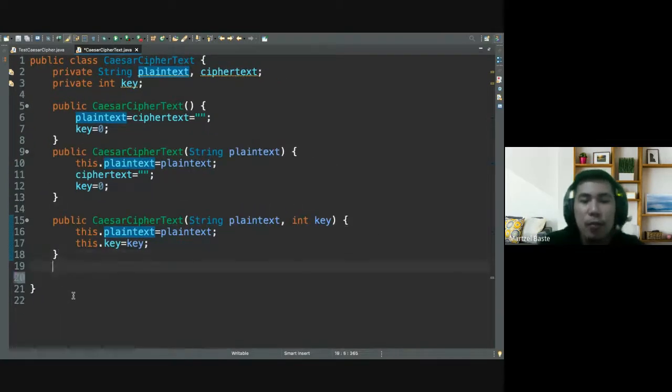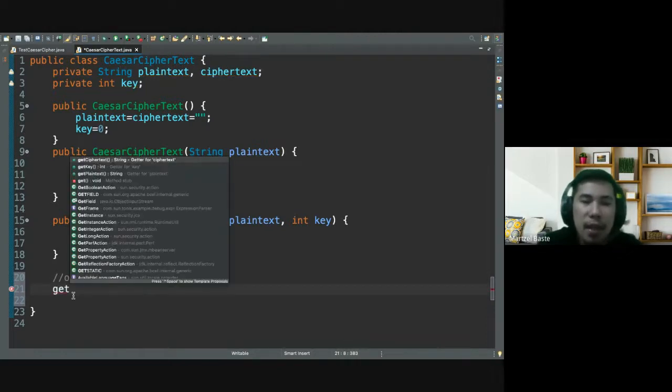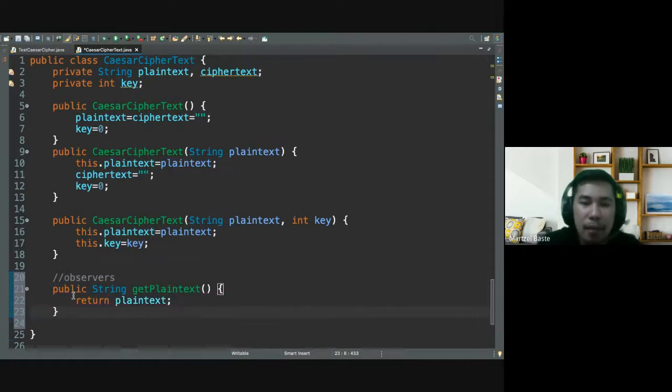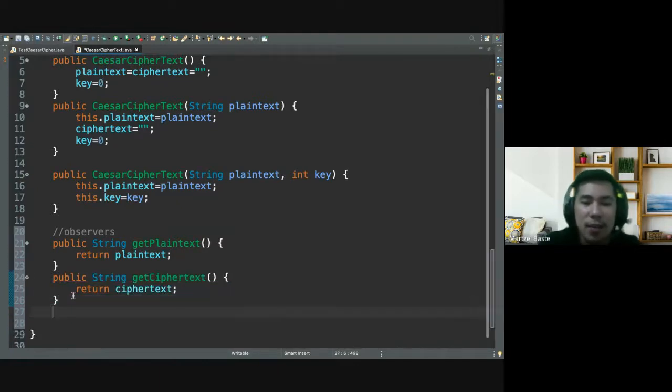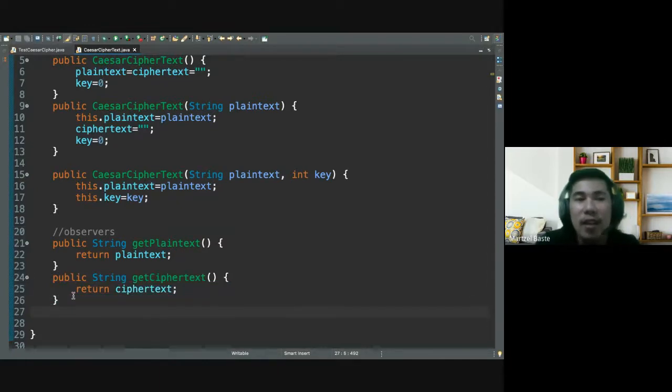This time we can now have our observers. Let's have the get plain text, and then we'll have here get ciphertext. It's easy as that. Anyway, Java already knows our intention.